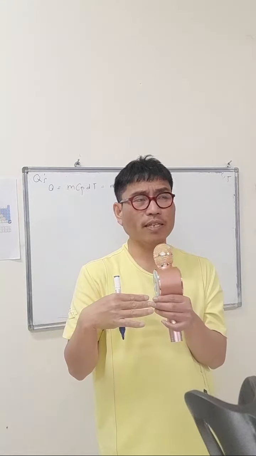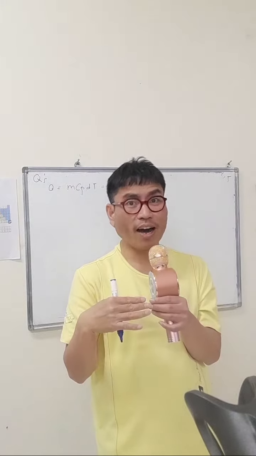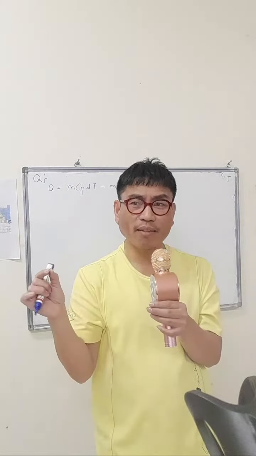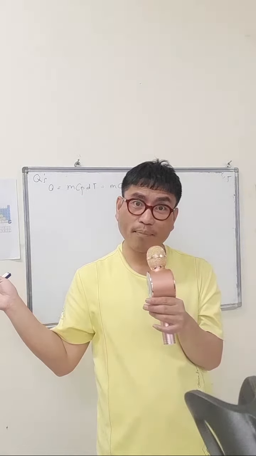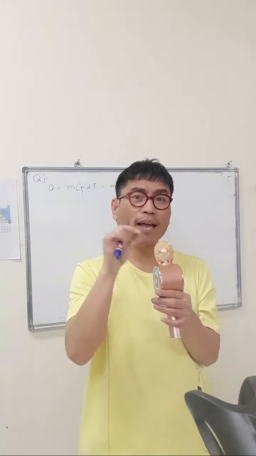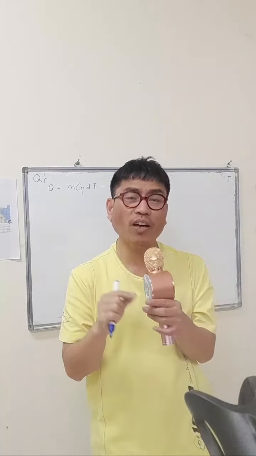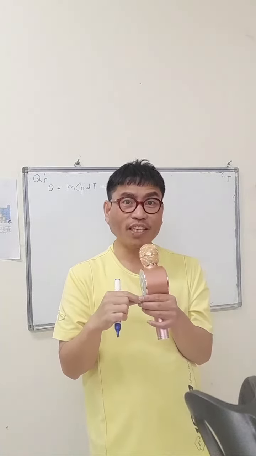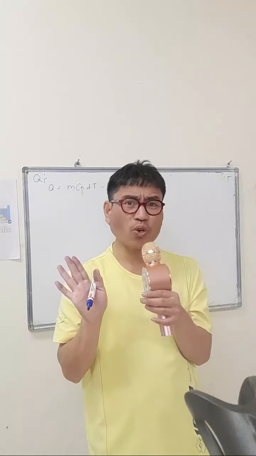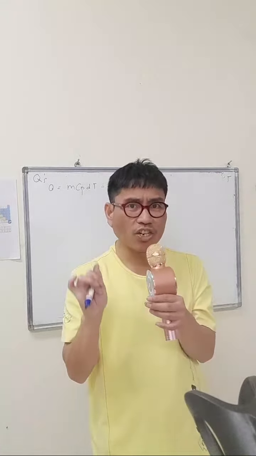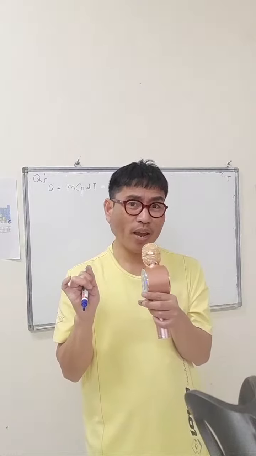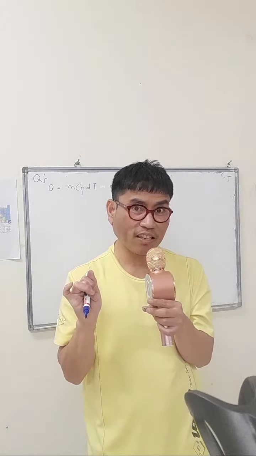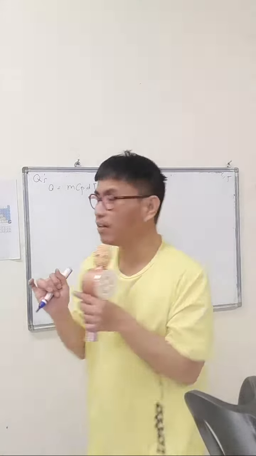Then for water, you will say TWF minus TWI. You will carry the W, something like that, to distinguish it from the other substance, which is the metal. And for the metal you also say TMF minus TMI, or TM2 minus TM1. So you should be particular on the subscript identification labeling, so that you will not be confused during your computation and calculation regarding this topic, which is related to thermochemistry, thermochemical equations, and also the Hess law, the constant heat of summation. Okay?